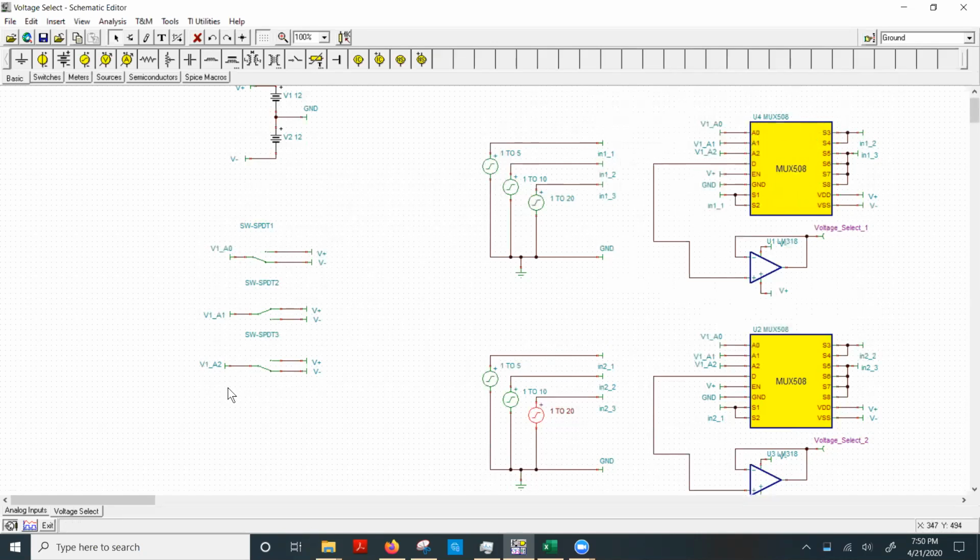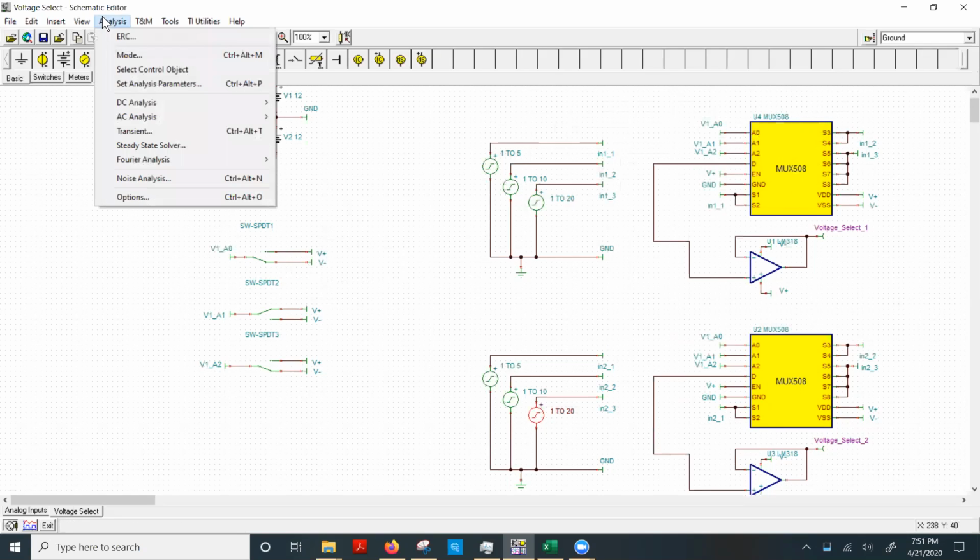Notice how there's only one set of switches that controls both probe muxes. And that's because the voltage ratio for both channels must be the same. So they're both controlled by the same set of switches. So if I set this one to 1 to 10, then this one will also be set to 1 to 10. So with this setup right here, I can go ahead and run the transient again.